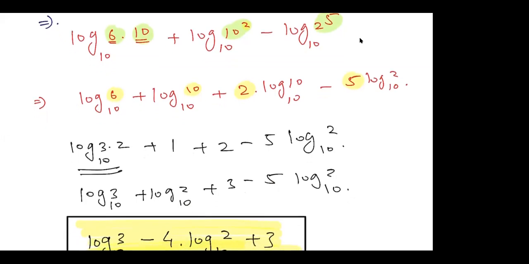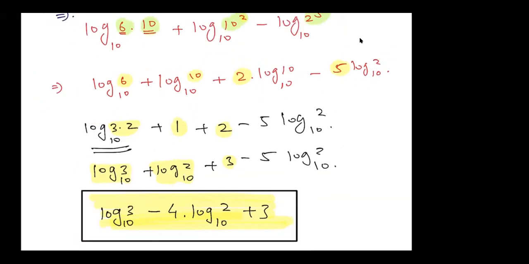I have used the formula where you are finding the problem. This is log of 3 into 6, 3 into 2. First, second, third. I guess this is the third line, according to you. So I'm writing this as log 3, log 2, using the formula log xy is equal to log x plus log y. And 1 plus 2 is nothing but 3 only. And this is just writing down the things. Yes. Okay, everyone.